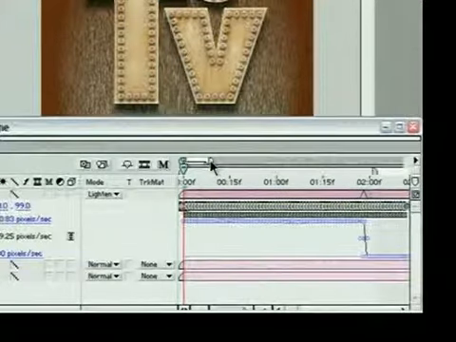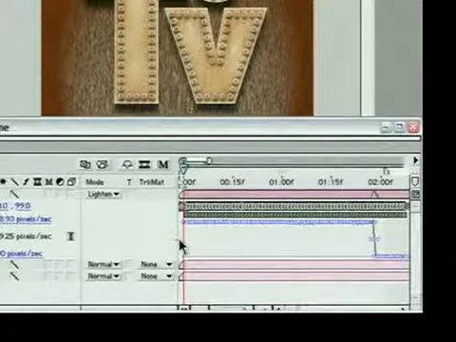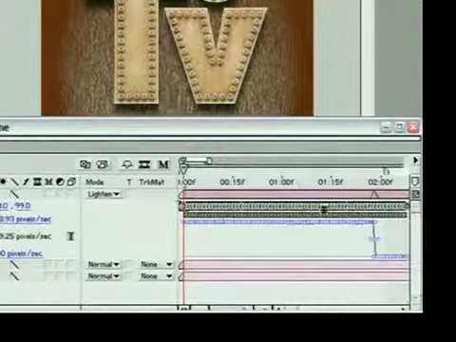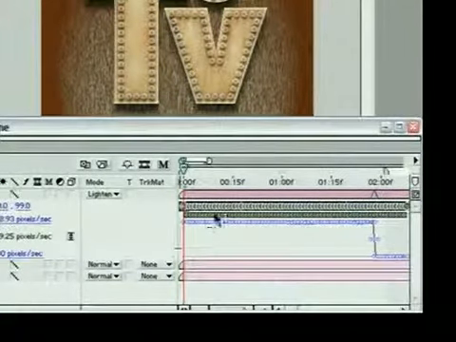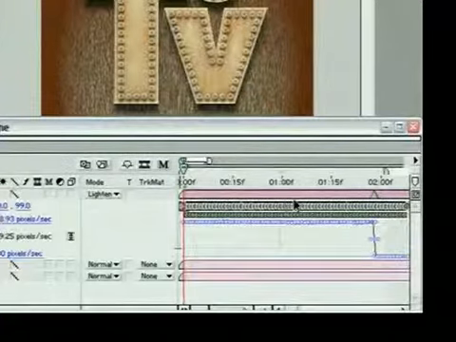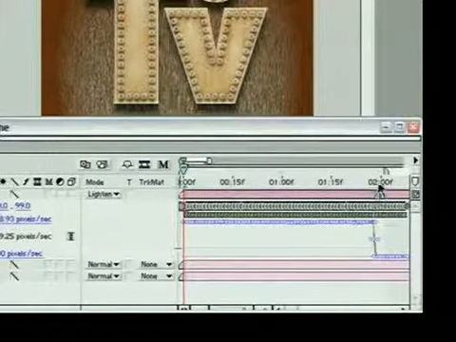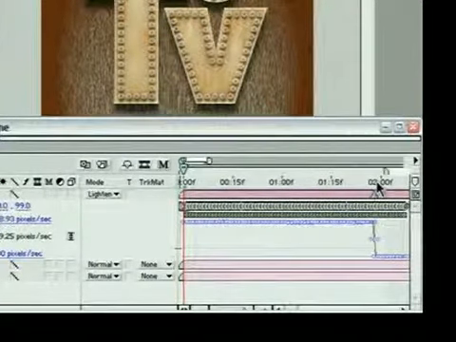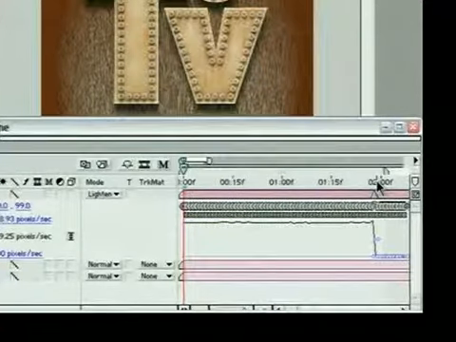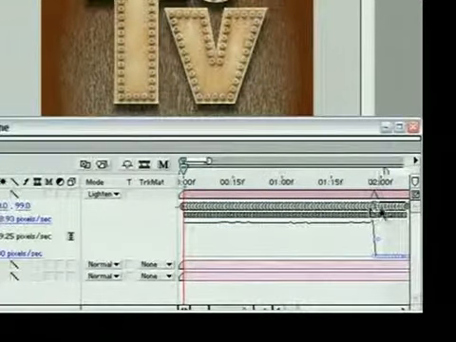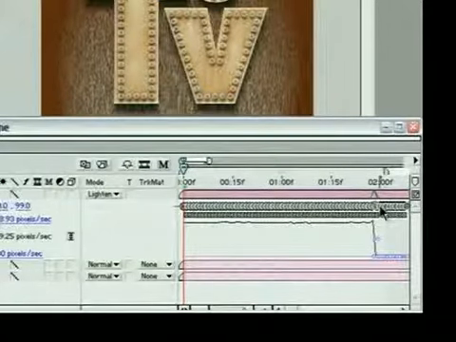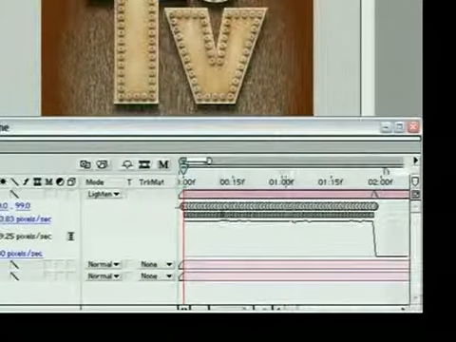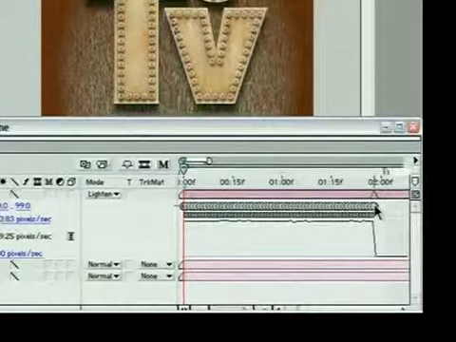Now I need to zoom in on my timeline a bit so I can see what I'm doing here. And now here's the tricky part. I need to deselect the keyframes that I want to keep up to the marker that we set earlier. So I'm going to Shift-drag from over here on the left-hand side where there isn't anything I'm accidentally going to click on. And I'm going to marquee drag out to the marker and let go. That should deselect everything I want to keep. Now if I hit the Backspace key on Windows or the Delete key on the Mac, that should get rid of all of my keyframes up to that point.